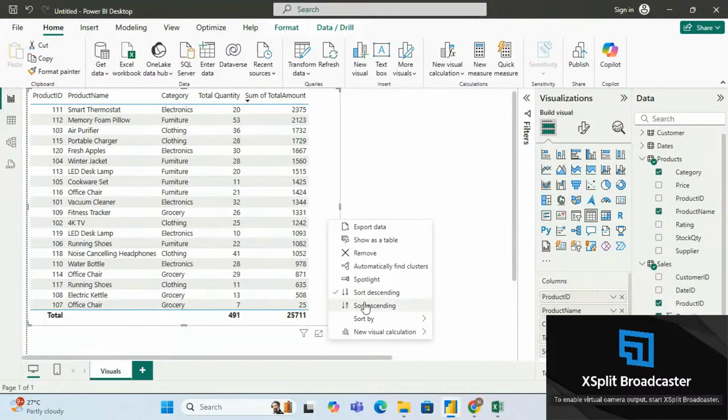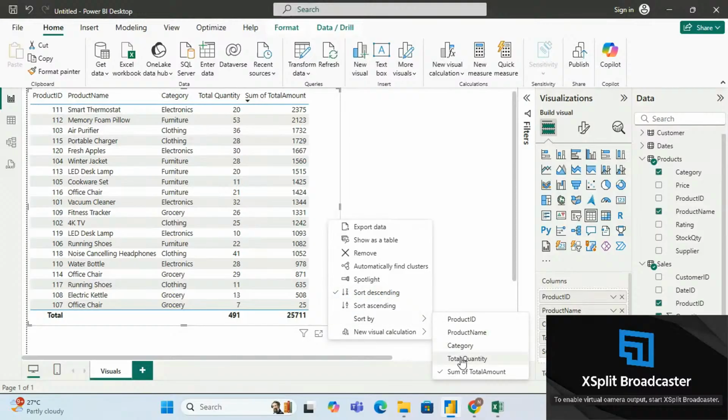Then next to spotlight we have sorting the data. Sort ascending, sort descending. Okay, sort descending is nothing but from big to small. Sort ascending is nothing but from small to big. But which column should be used for sorting, you are supposed to select. So under the sort by option, we have product ID, product name, category, total quantity, sum of total amount. So which column would you like to use? Since I have used the sum of total amount column, it is using that column, and we have sorted in descending order.